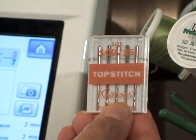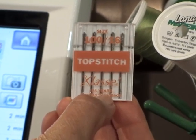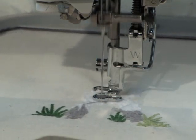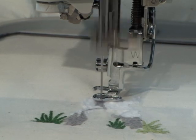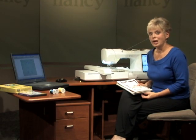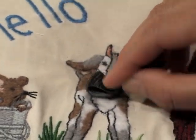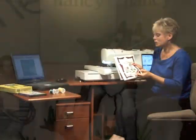Change the needle size, making it larger — this is a thicker thread. I'm using a topstitching needle size 100, or you could use a size 110. The first Lana thread color is white, which I've already stitched, and now I'm stitching the gray color, the second of the Lana thread colors. Even though this thread is thick, it's easily stitching this design to create texture and dimension. You'll have a few more thread colors to stitch — some Lana, some Katona. After you're completed, you can add further touch and feel dimensions to your design by using Velcro hook and loop tape, using the rough hook side to raise up the nap from the Lana thread.